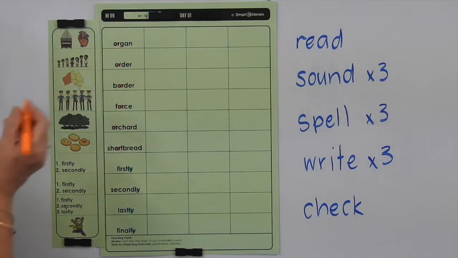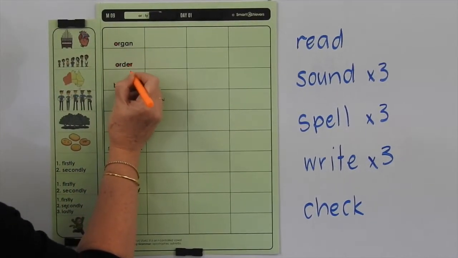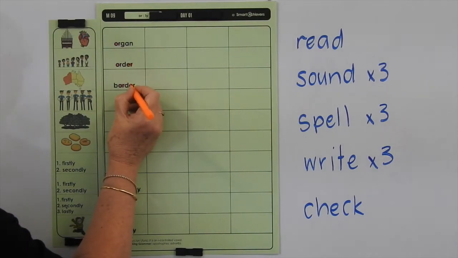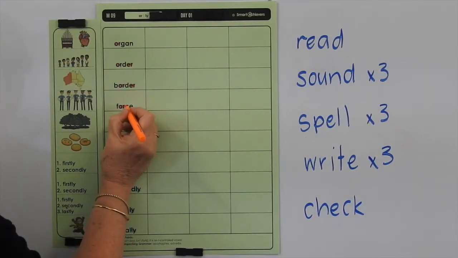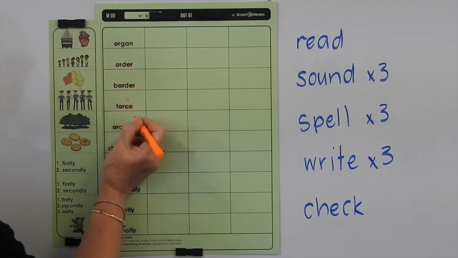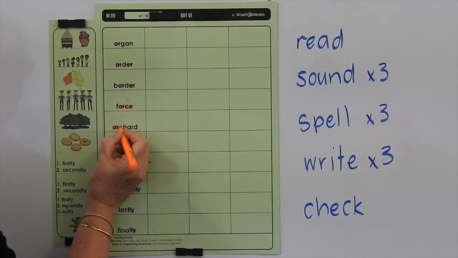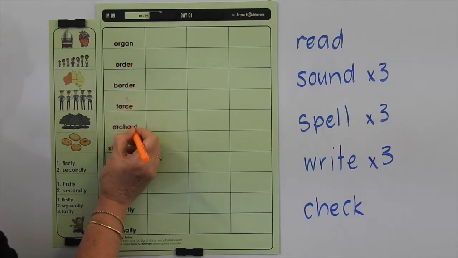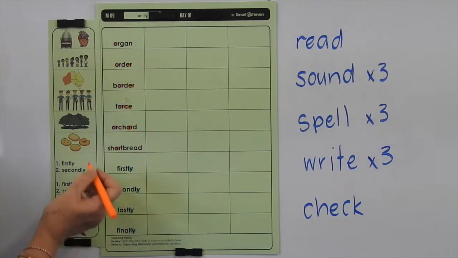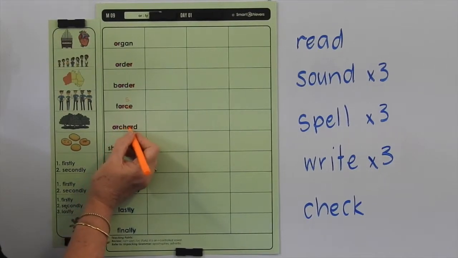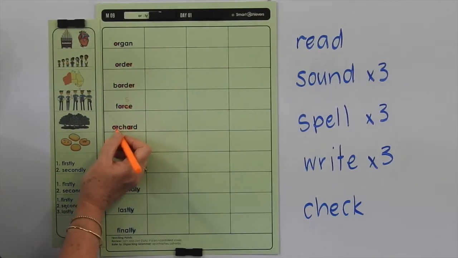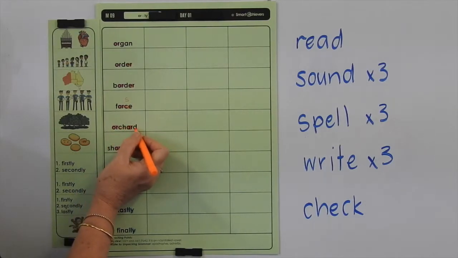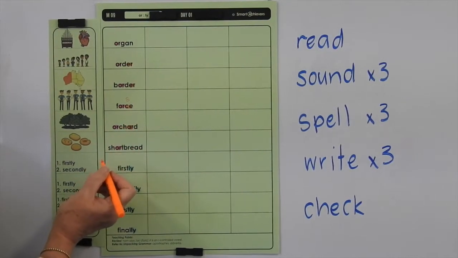So we've got order, we've got the sound at the end. We tend to give that a schwa sound, like order, but if we say them correctly, then it would be easier for us to spell them. CE is the common sound at the end of a word. In orchard, we've got the CH making the ch sound, and we've also got the AR, as in car, making the R sound. This is a word that we often shorten the pronunciation, so rather than saying orchard, we say orchard. So if you take the time to pronounce it correctly while you're spelling it, you should get that correct quite easily.